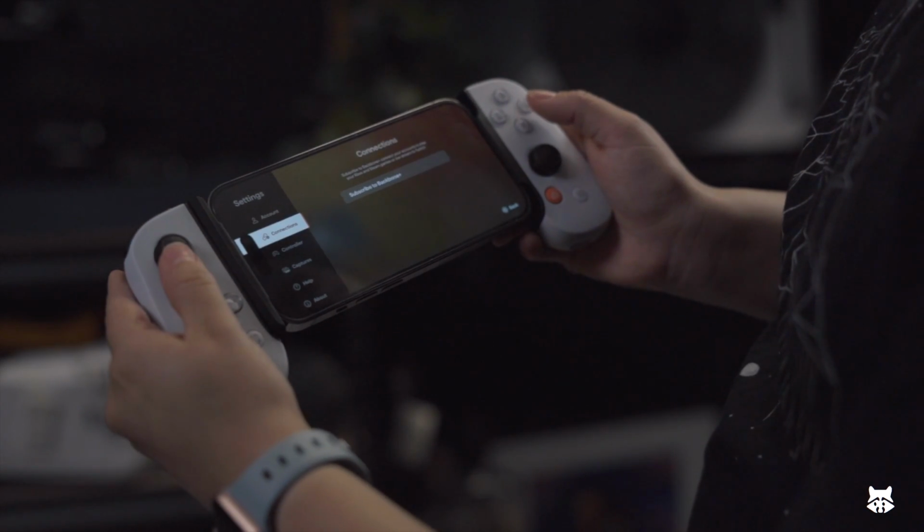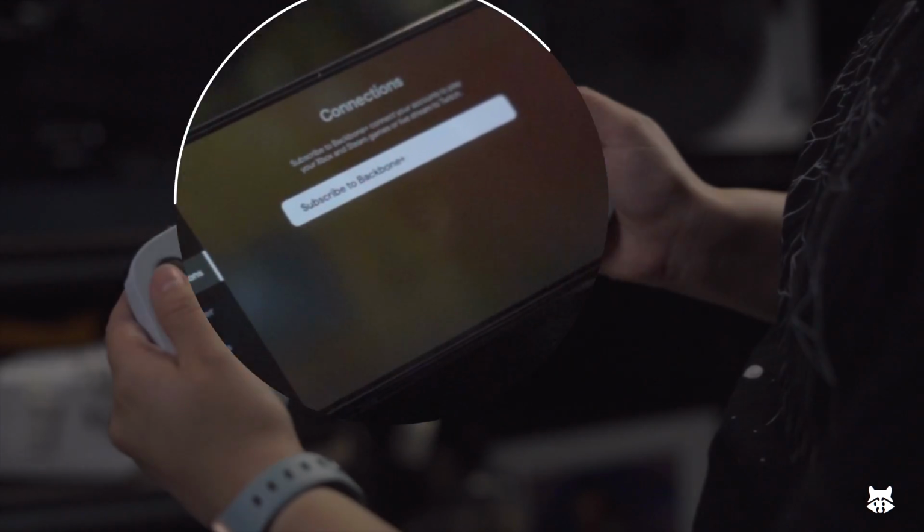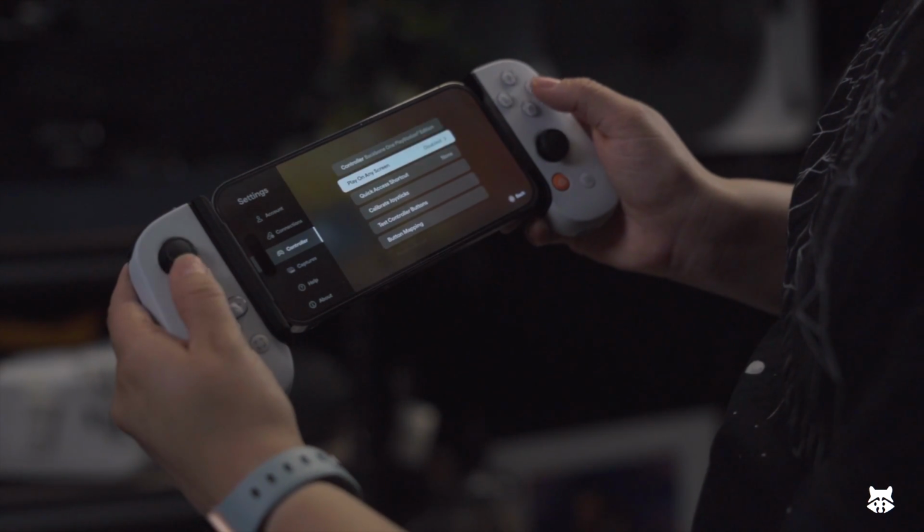Now, fast forward to today, I have tried over and over again to make this controller work for me. I since then switched network providers, I even installed fiber, and yet I cannot get a stable connection when accessing Remote Play, making it completely useless. Now, not to mention that you're required to get Backbone Plus, which is $40 a year to get full access on what the controller has to offer.